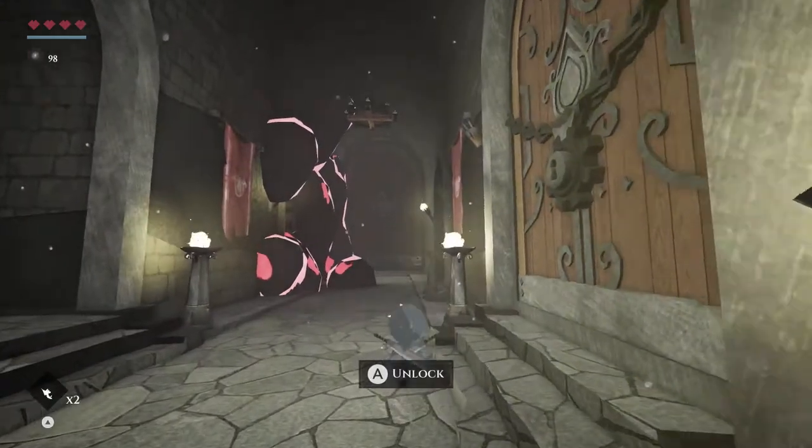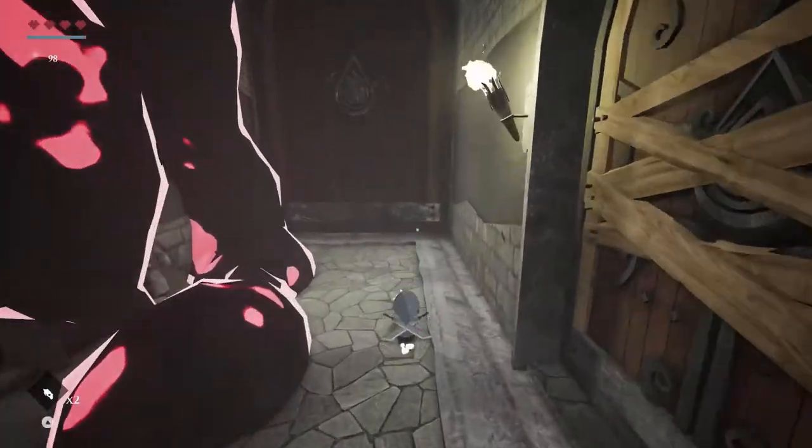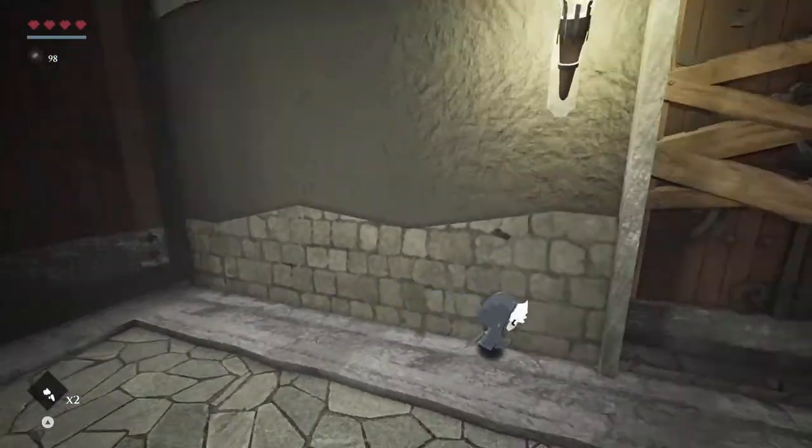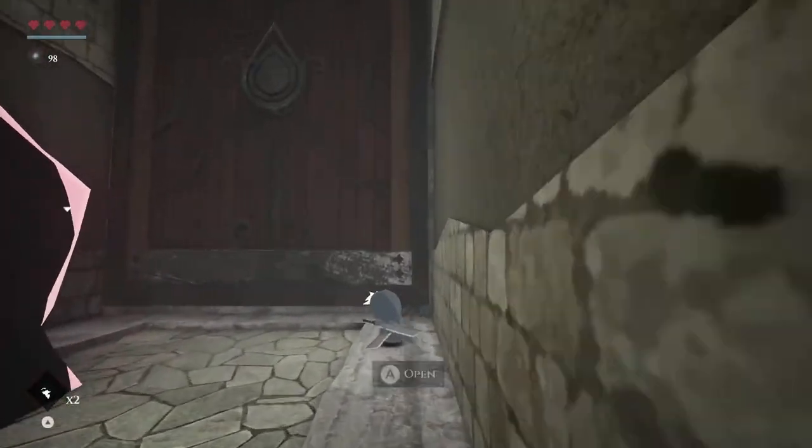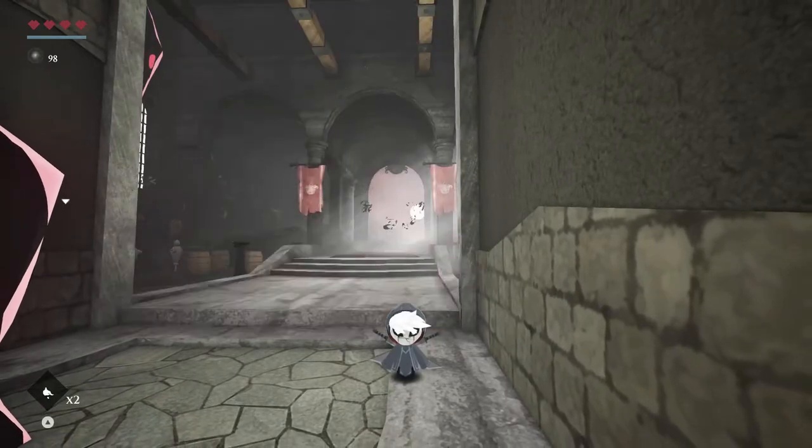Seems like we need to conserve our keys a bit more than in a traditional Zelda, where there's typically just the right number of keys for every door. Weapon room. The door is blocked. This one's not locked, so we can have a look through here.